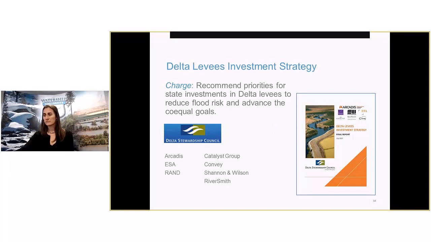We recently completed a study for the Delta Stewardship Council, and to answer many of the questions that were posed regarding acronyms and where it's been used, I would direct your attention to the report that's illustrated on the right-hand side of the slide. You can download that report from the Delta Stewardship Council website. It's the Delta Levees Investment Strategy, and I think it will provide a really in-depth background to the presentation that Jessica and I are making for you today.